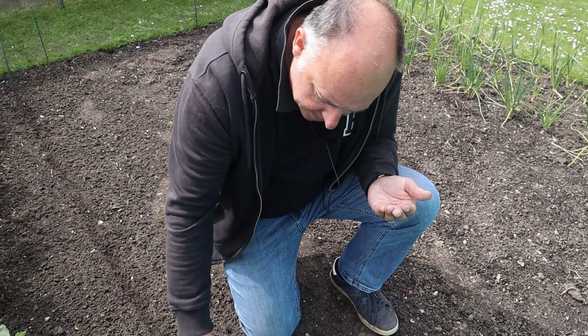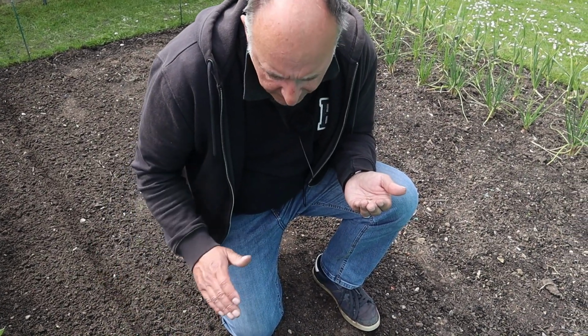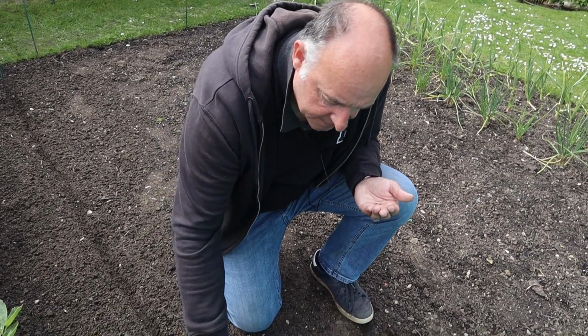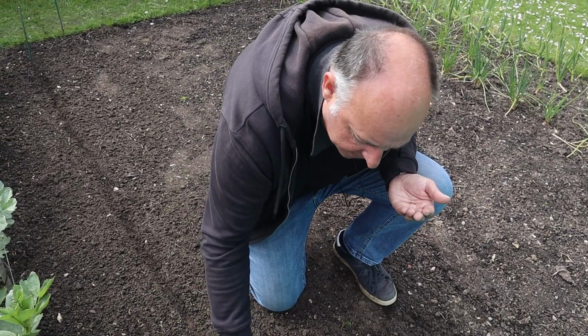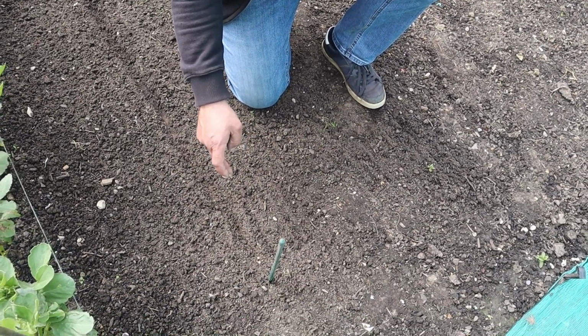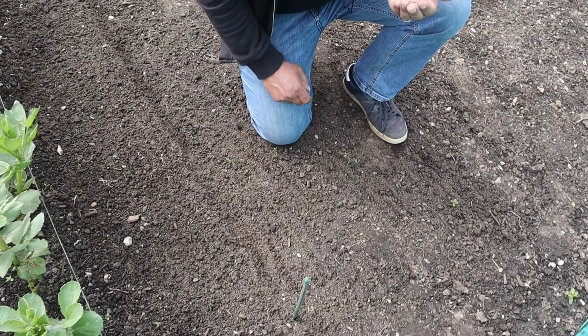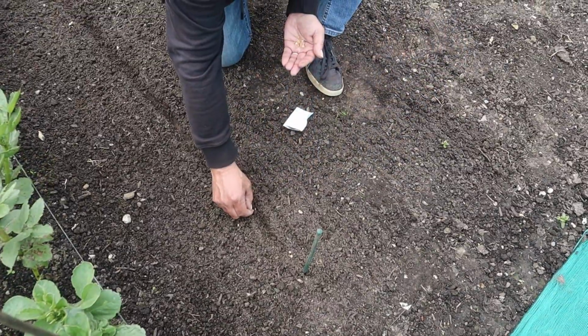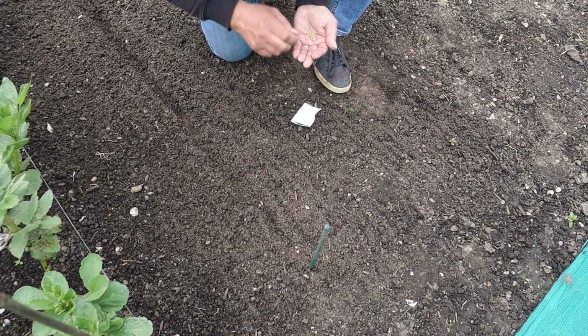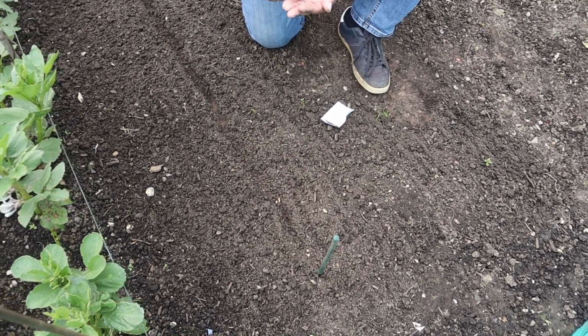You could sow them as you do other seeds, but then you would have quite a lot of thinning to do, and sometimes if they don't grow in the right place, you won't get the desired distance between each plant. You can put these as close as 4 inches, but we tend to put them around about 6 inches.